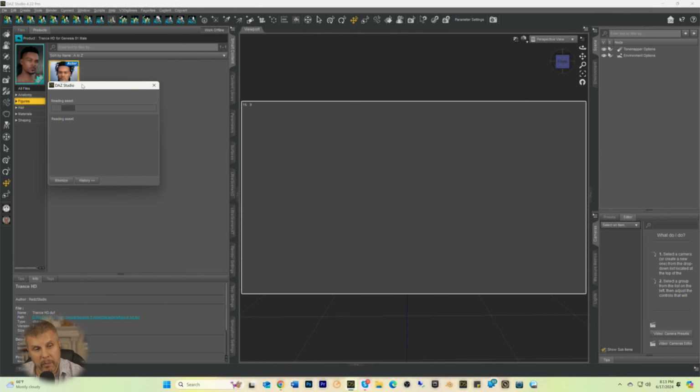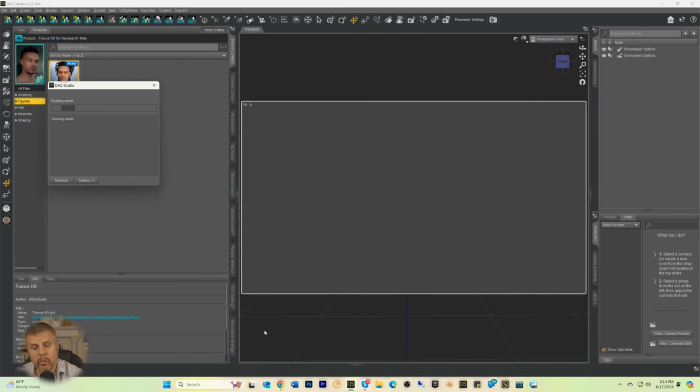This is taking way longer than it's supposed to. So is this something I've done really wrong? It's not going to pop up and say I've got that as a duplicate, because it's only loading what this figure needs right now for morphs. And it usually is like instant. You can count 1, 2, 3, 4, 5, and it's done. But I just turned off all of those morphs, and now it's got to recalculate that they're off. We'll try a different figure, and it will probably be instant after this one.